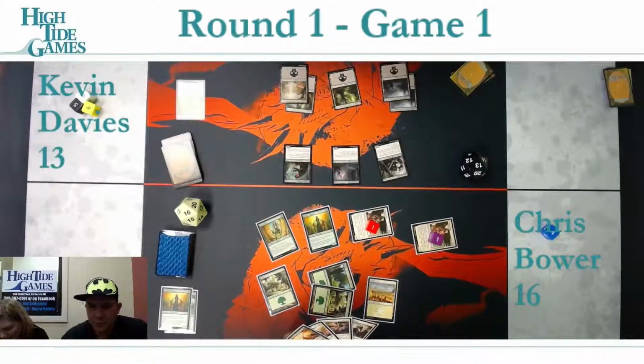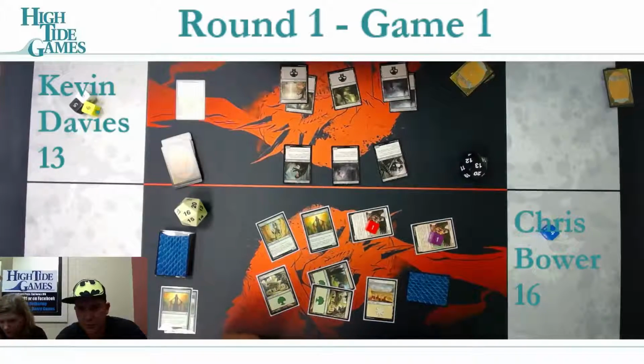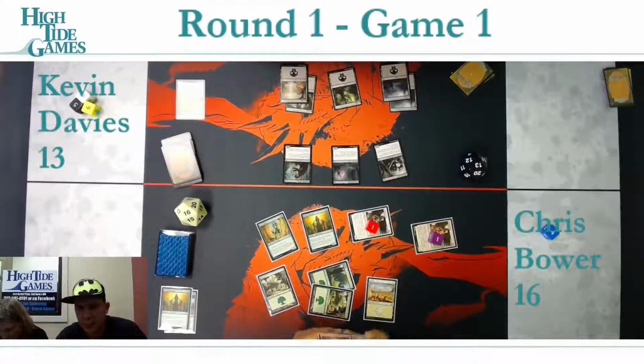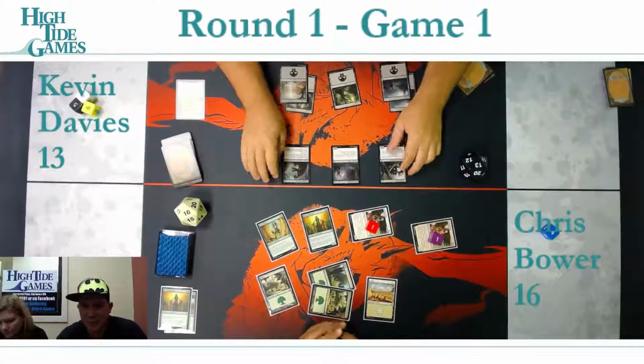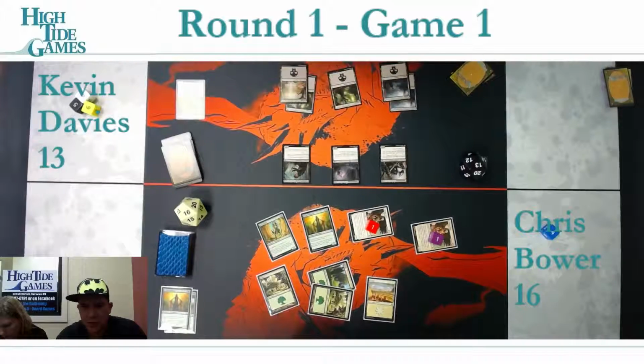Let's take a look at what Kevin has in his deck that could deal with it. He has 2 Unholy Hungers, and he has the right amount of mana to cast them. Got to get it in your hand, though. Alright, so looks like we're going to see another attack. Maybe not. Pulls back.